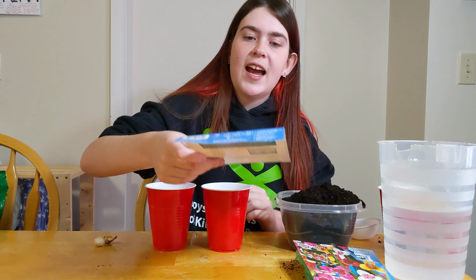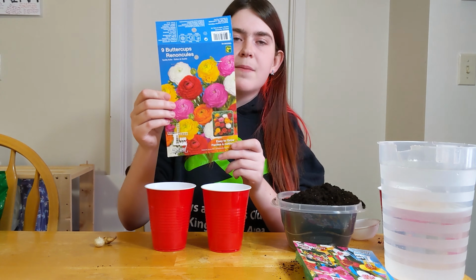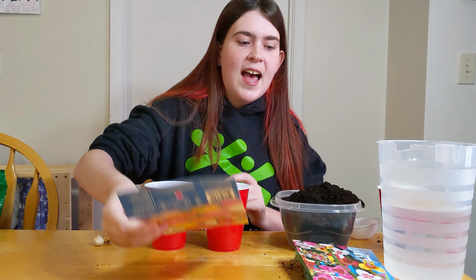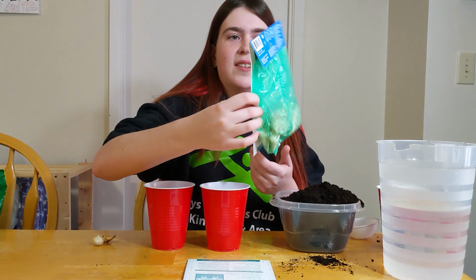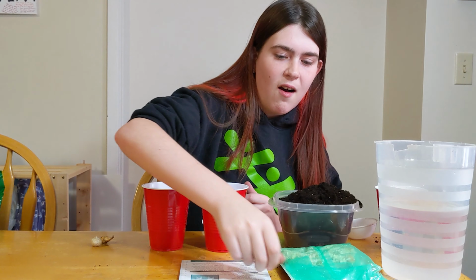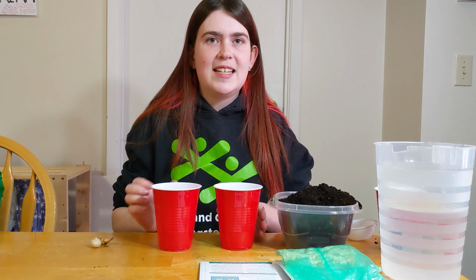So I've got two different kinds of seeds that I'm going to be planting. I'm going to be planting some buttercup flowers that are going to look like this. And I'm going to be planting some shell flowers that are going to look like this. So once we know that we've got all our stuff together, we are ready to get started.